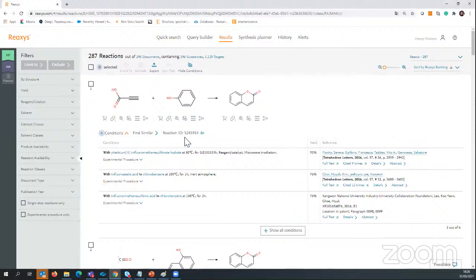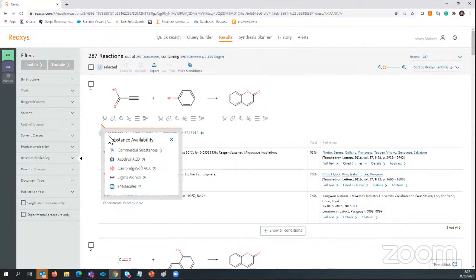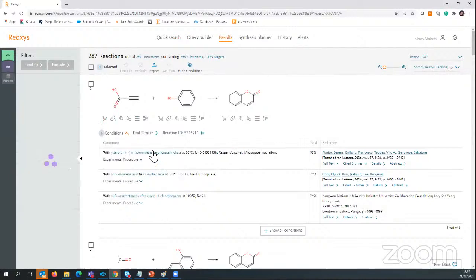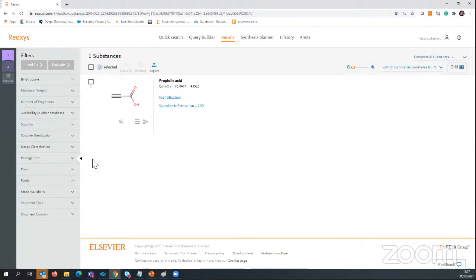In the module of commercial substances, you can filter by price, by packages, by purity, stock availability, and you can optimize your synthesis to find only syntheses with, for example, the cheapest ingredients.